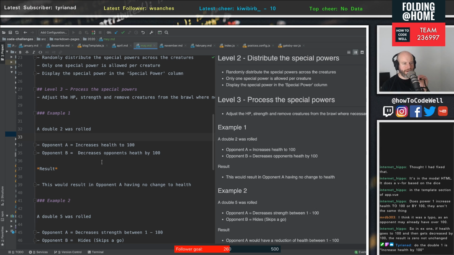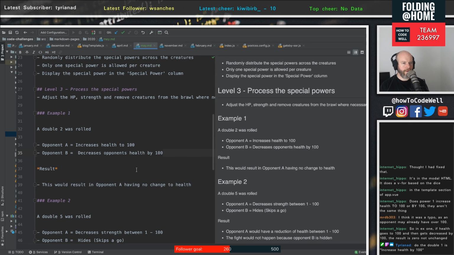Well, hang on, I'm having a think. Let me just stroke my beard and have a think. So we increase the health by 100, and then we decrease the health by 100.